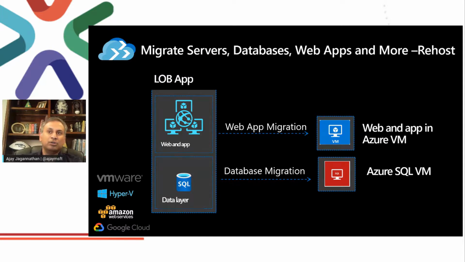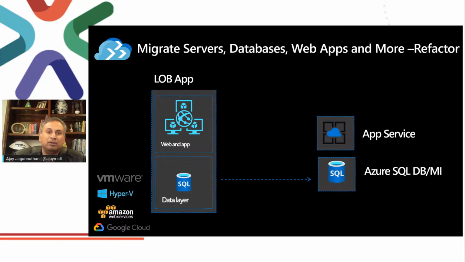The second set of workloads is refactor. And here we are looking at customers who want to move and leverage the PaaS benefits. So whether you're using Azure Migrate or individual migration services, you can move your data tier to our PaaS options like database or managed instance, depending on the application service area, and move your web and app tier to app service, which is also a managed service. You can use either Azure Migrate or other app migration tools. So these are 2 simple ways, but we will deep dive more on the exact methodology and end-to-end migration with various migration tools.